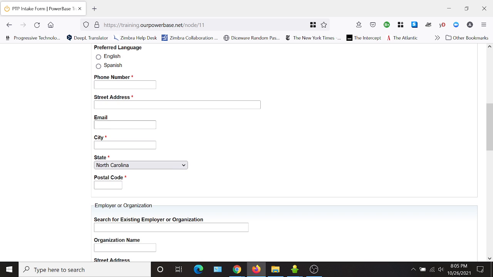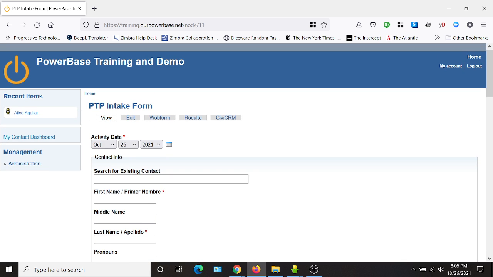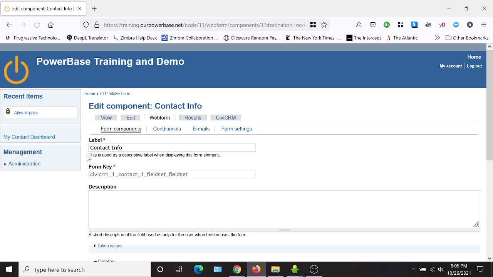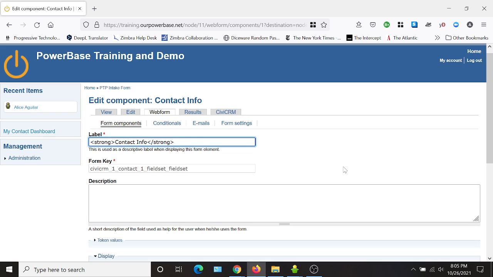You can also, for some of these field set labels, bold them. I'm just going to show you one way of doing that. I can just go in here. If you want a bolded area, you use these other kinds of markup languages. If I just do this, all that's going to do is bold it.